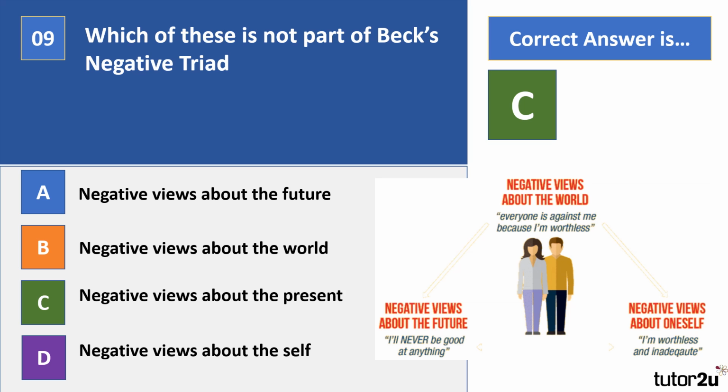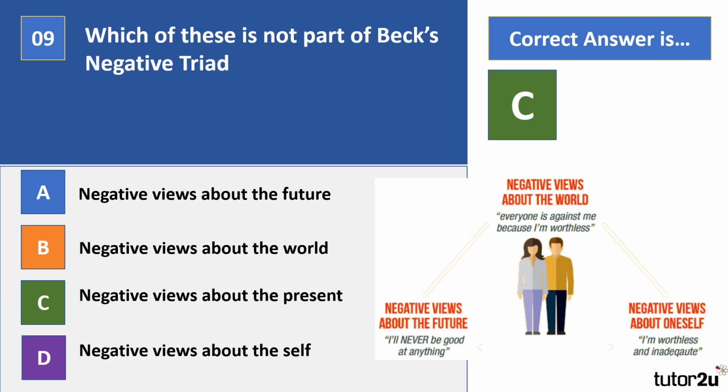It does actually sound right, but it wasn't part of Beck's negative triad. So remember, Beck said that depression is caused by negative self-schemas that maintain this kind of cognitive triad, if you like, which is basically a negative and irrational view of ourselves, the future, and the world around us. Now, for people who have depression, these thoughts occur automatically and are very symptomatic of depressed people. And the idea being you get trapped in this negative cycle of thinking.